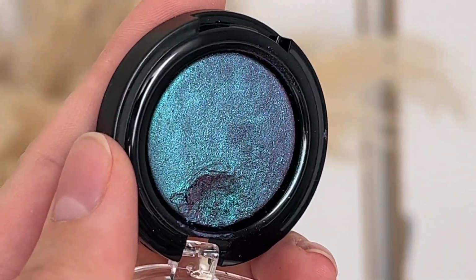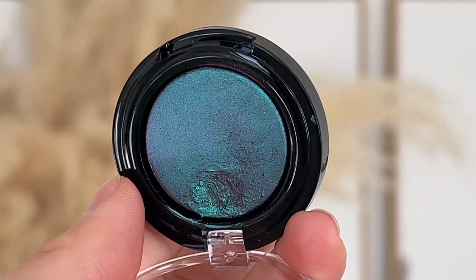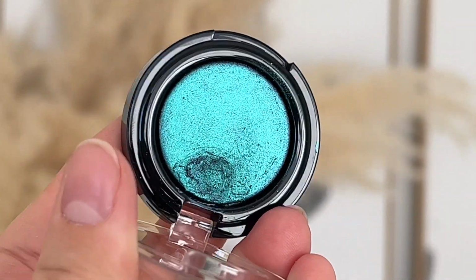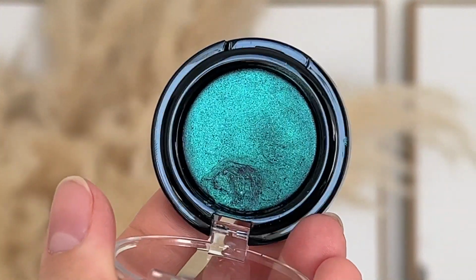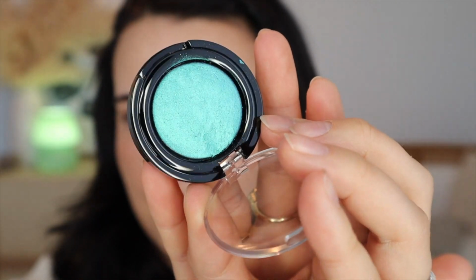Okay, that already looks insane on camera, but it's a triochrome. But it's such a pretty triochrome. Sometimes there's like a grayish color in a triochrome, but this one's so beautiful. It goes from like a violet to this greeny teal to this bright blue. Like, come on. I'm like hypnotized by it in my monitor there. I feel like I could do this for the rest of the video.